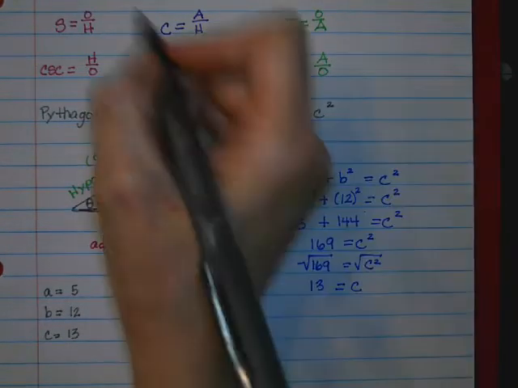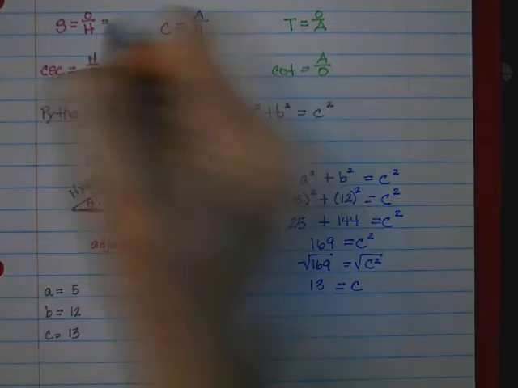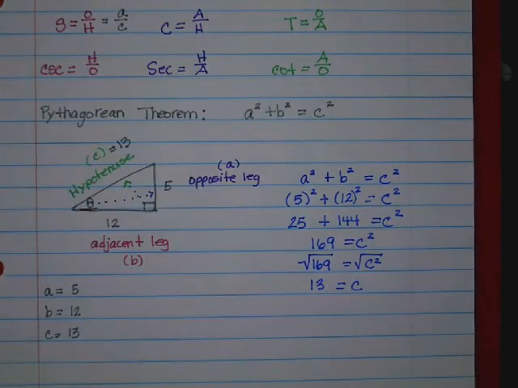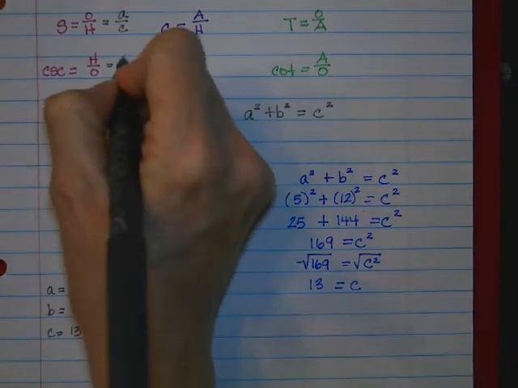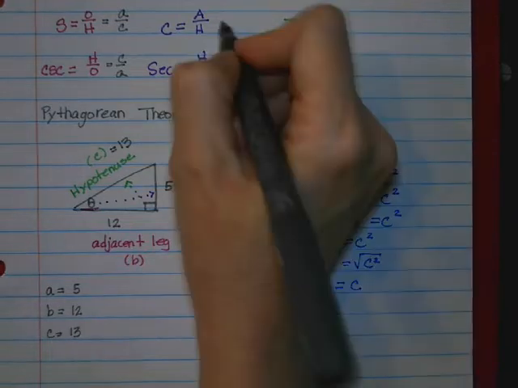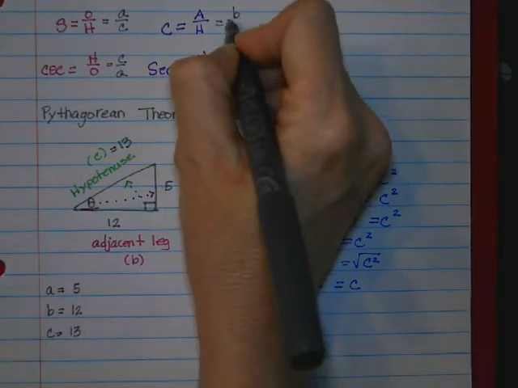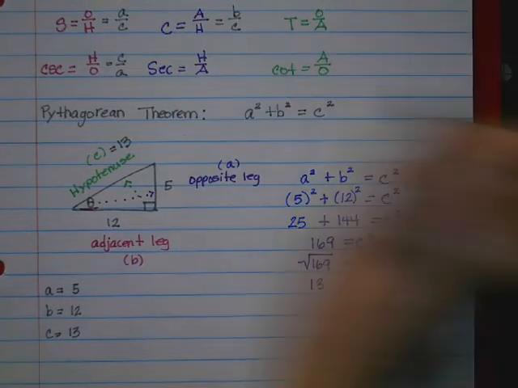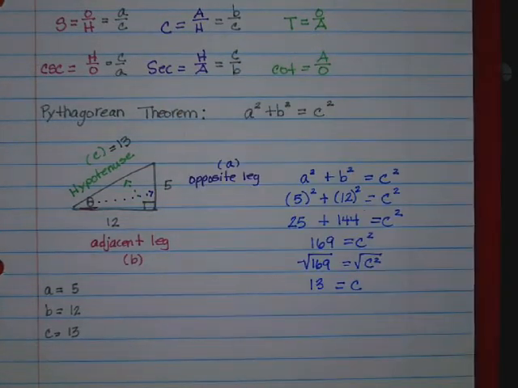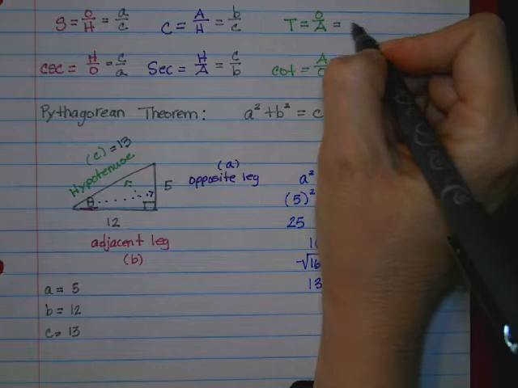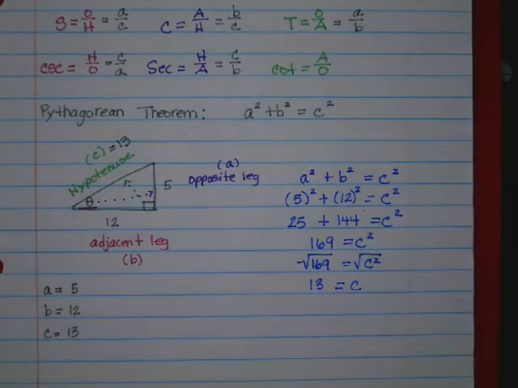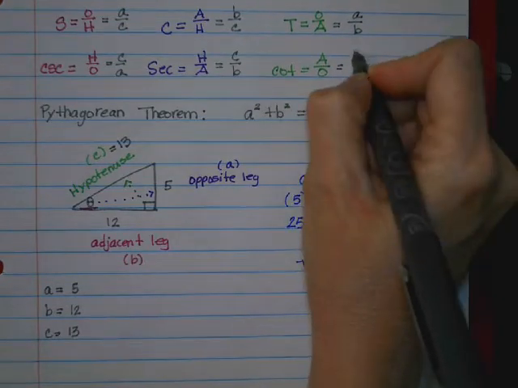All right, so that means up here we can say that this would be the same thing as the A value over the C value. And this would be the reciprocal, so this would be the same thing as the C value over the A value. And this would be the same thing as the B value over the C value, and the same thing as the C value over the B value. And over here, the opposite leg is your A value, the adjacent leg is your B value. So A over B, and we'll flip this guy to the same as B over A.